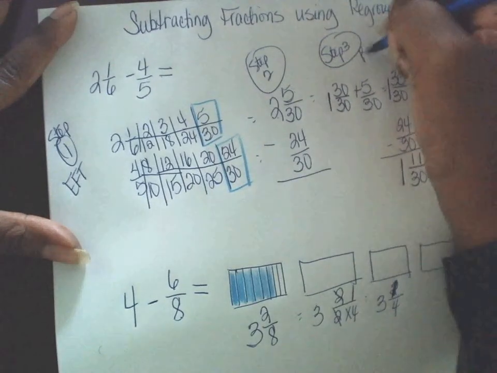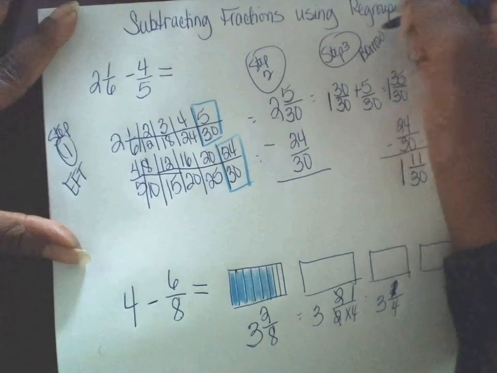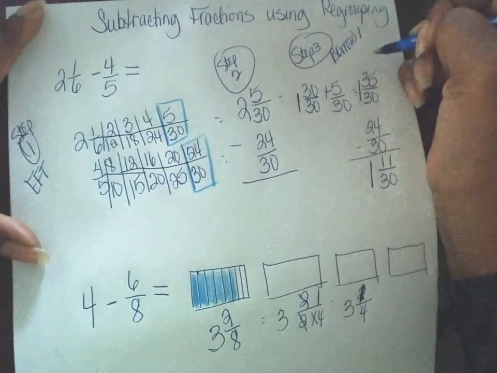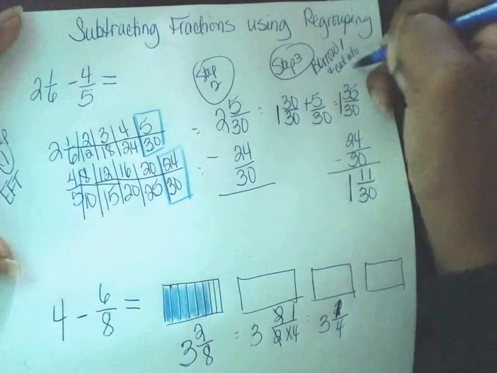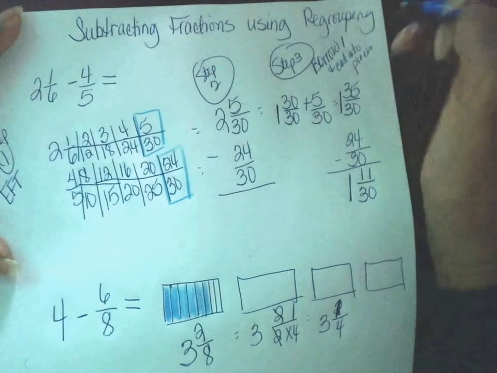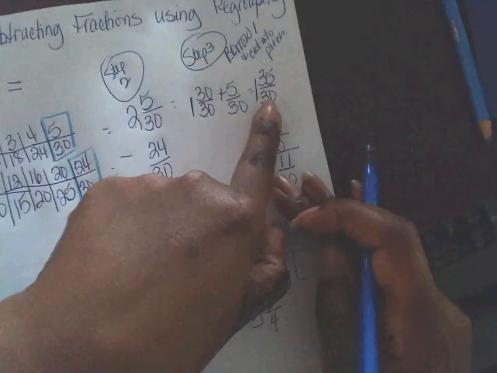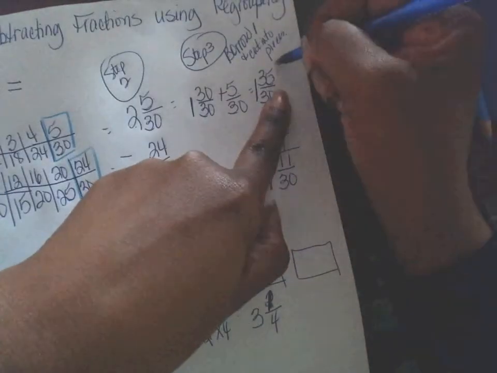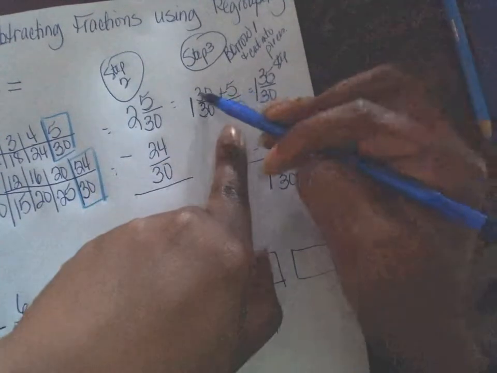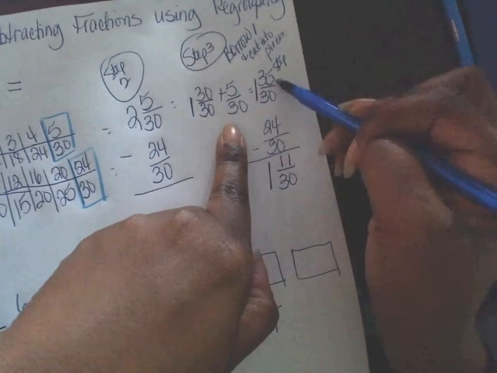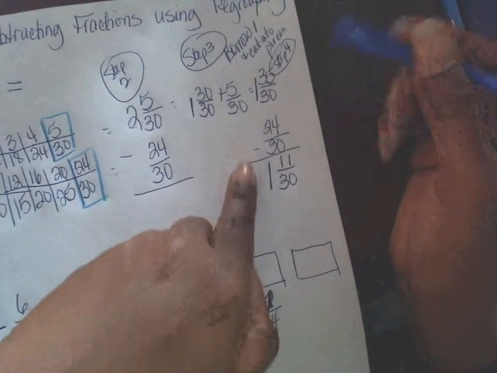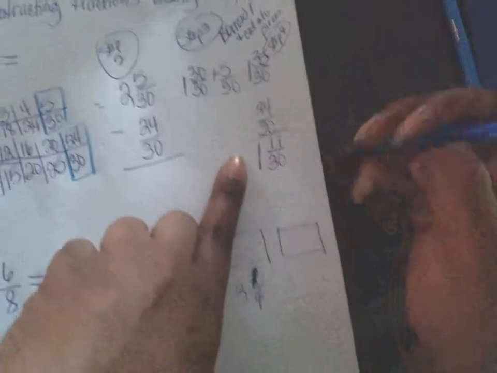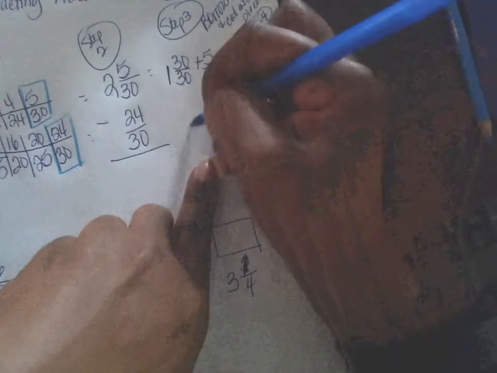All right, step 3. Step 3 is to borrow, okay? So step 3 was to borrow 1 and then cut it up. Cut into pieces. Okay? And then the final steps: step 4 was you have to make sure all the pieces are added together. And then subtracting, which is finishing it, would be step 5.